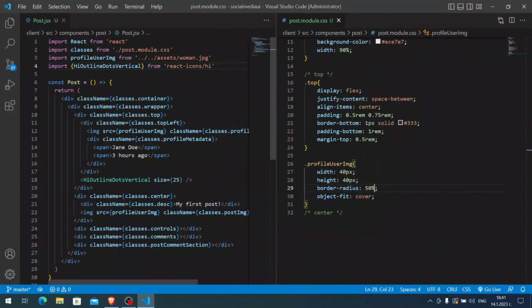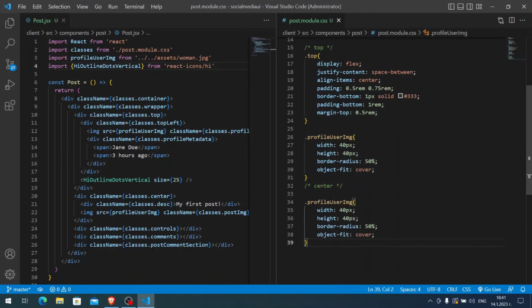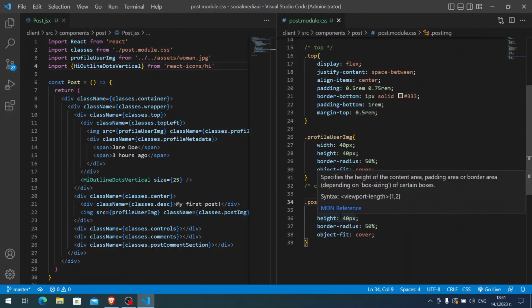So here is this image, and let's target here the post image. So I'm just going to copy it, paste it, and I'm just going to change here the class name, and it's going to have not the same stylings here. So of course the post image is going to be a lot bigger than the profile image.